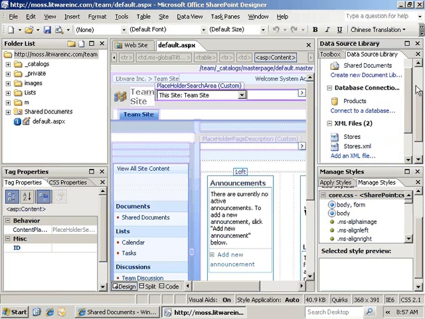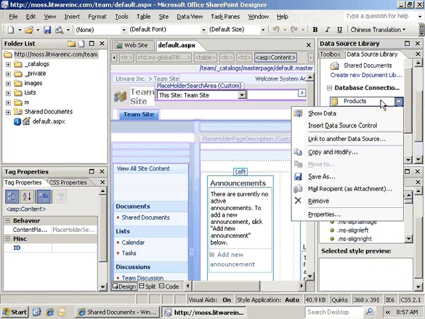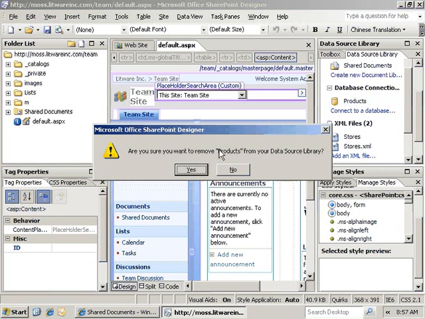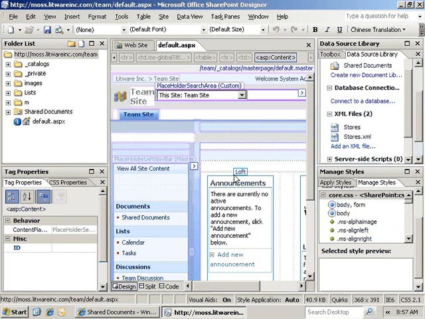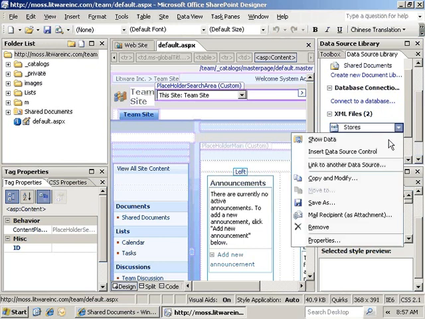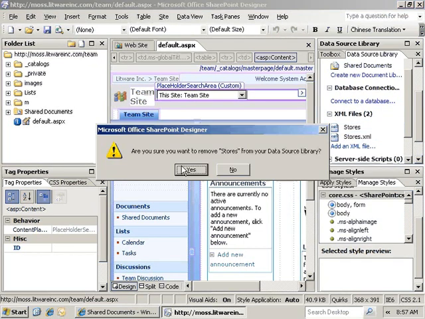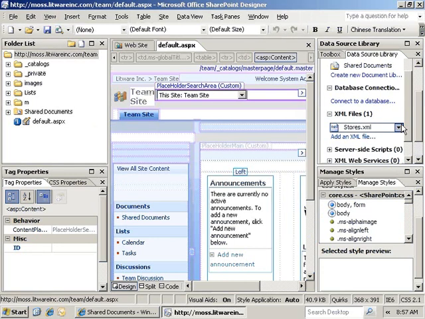Removing them is much easier, of course. We can go ahead and click on the drop down here. See, there's a number of different options available to us. One of them is just remove. We click on that. We'll get prompted to verify that we're sure we want to do that. Click on yes. You see it just goes away. Now in the case of the XML file, we can go ahead and use the same process to remove the manual XML file that we had added.